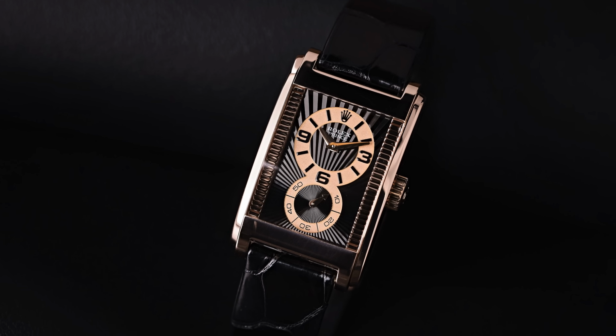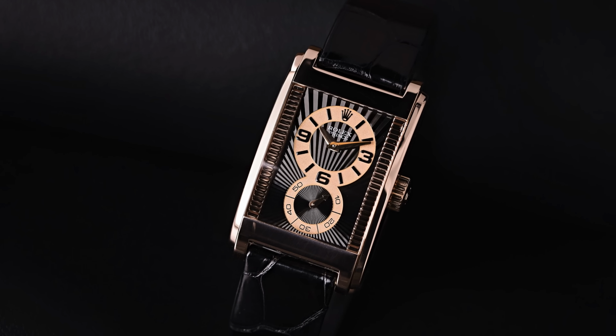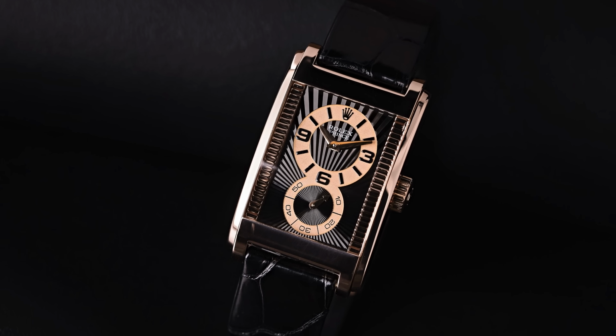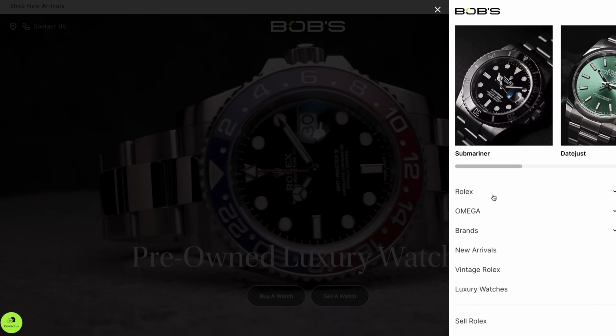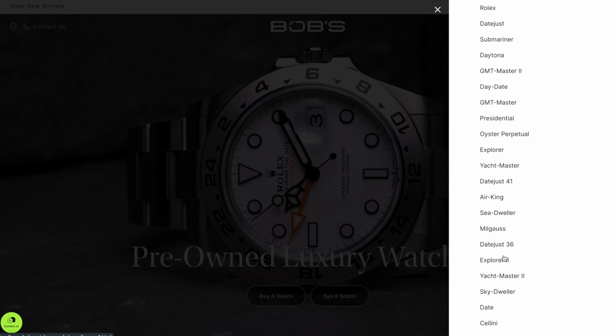Someone was asking too for a Cellini. They liked my wrist check a few weeks ago and said, let's do a Cellini. So listen, it sounds like the shipping department is reading our comments. Maybe? And we don't see a lot of these either. No, I think we've seen all of them at one point or another, but it's not something we see often. It's, you know, quite a while between when we get them in. So this will be a nice one to add to the site. Yeah, and if someone's on the lookout, that'll be a great pickup.